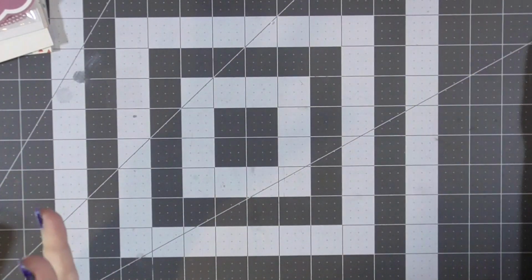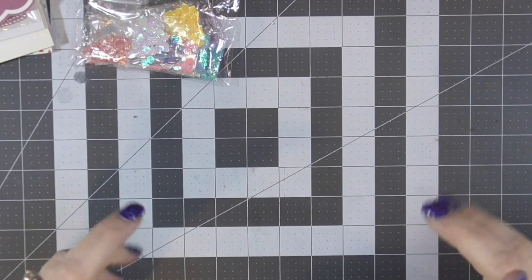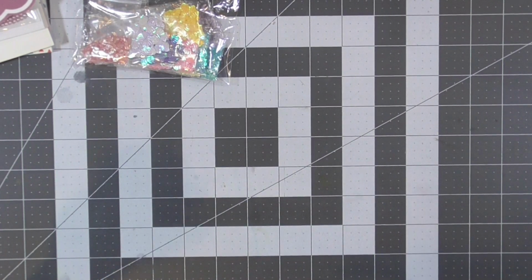But anyway, I have all of these things that I want to make a couple, I don't know, should we make, I don't know how many shaker cards we're going to make. I'm just going to make a card. I think I'll start with one and see how long it takes me and then move on. If I do it fast, then we'll make more than one. If it takes me a long time to figure it out, then I'll make one.